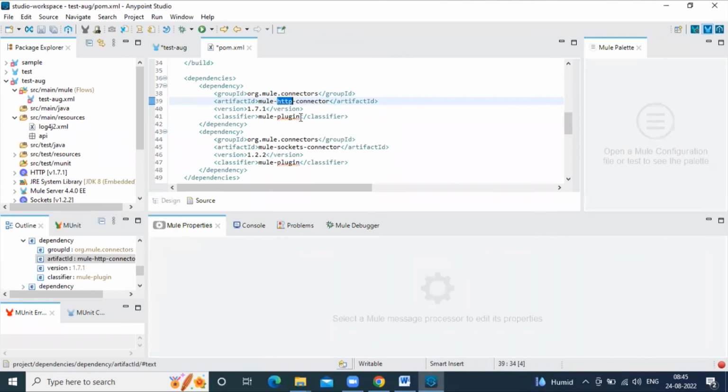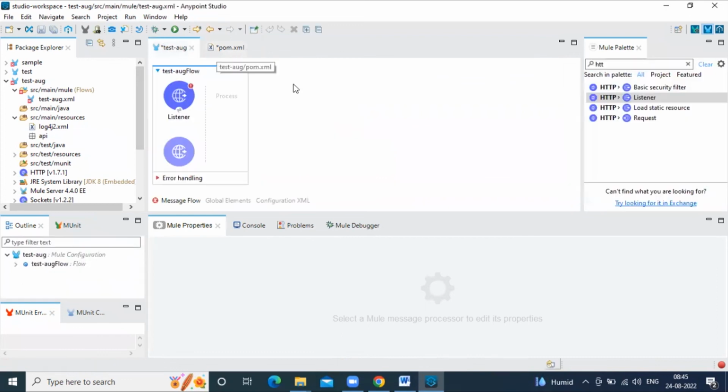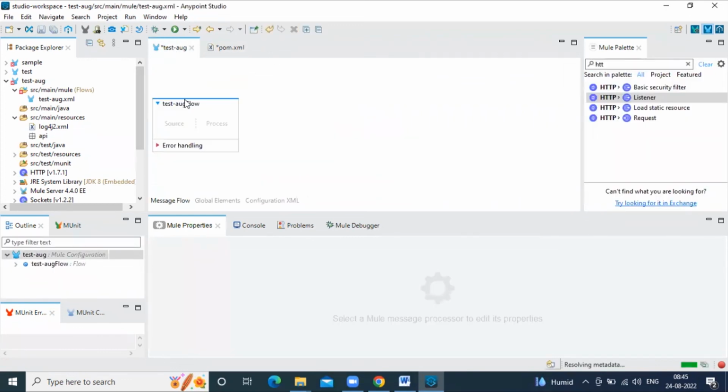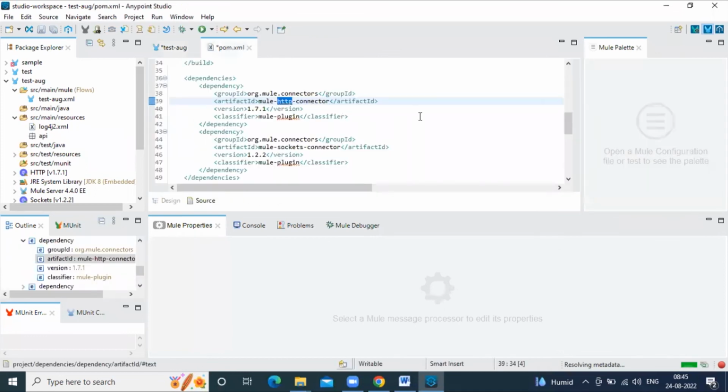When we create a Mule project, will this pom.xml be automatically created, or do we need to add the dependencies manually? No, it will come automatically. I didn't do anything. If I delete this, I have to save it.